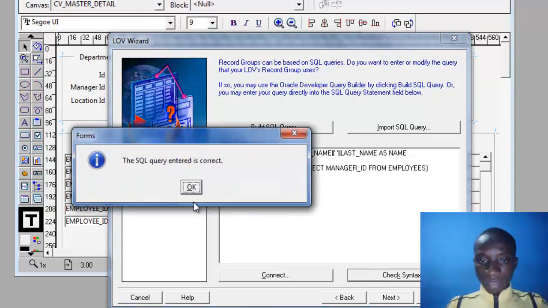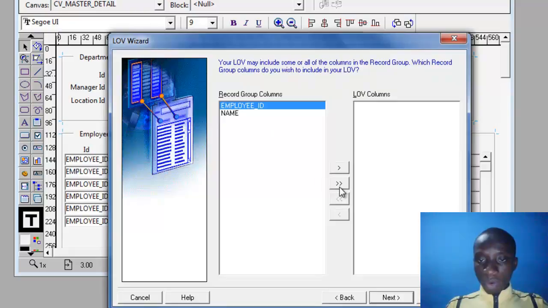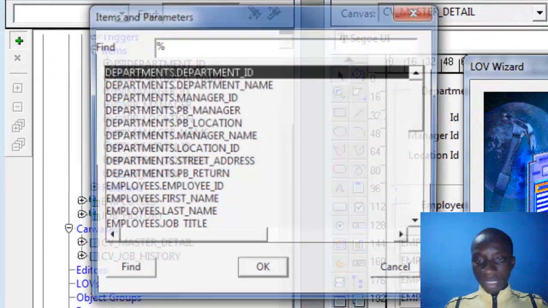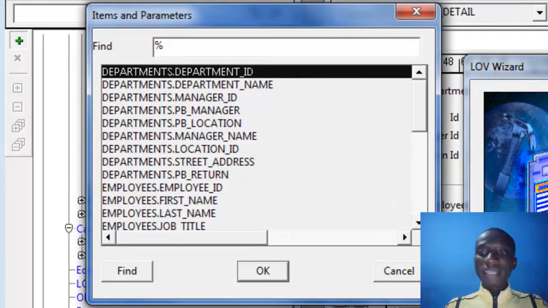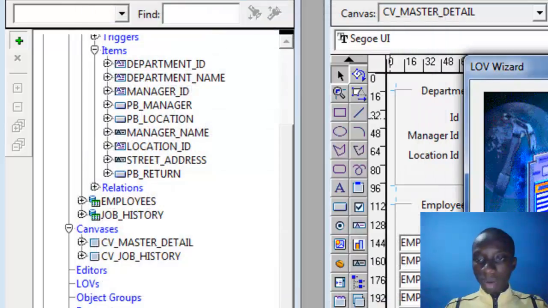We check our syntax is correct, so we click next. We move the record group columns and then our return value. Remember to look up return item, so it should return this value to which item that already exists, to department.manager ID. You click OK.